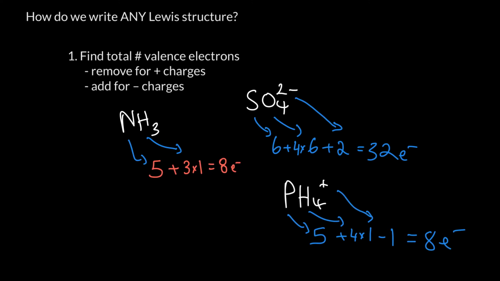So I like to do this bit by bit, and then we'll put it all together in a moment. So rule number 2 is to write out the skeleton structure, and the skeleton structure, kind of like your bones represent the skeleton in your body, gives you the connection of the atoms with one another. And how do you write the skeleton structure? Well, if I've got something like NH3, I'm going to put the N in the middle, and I'm going to put the H's around it, and I'm going to write a line between the N and each one of those H's.